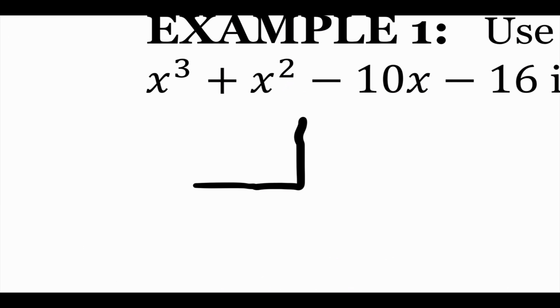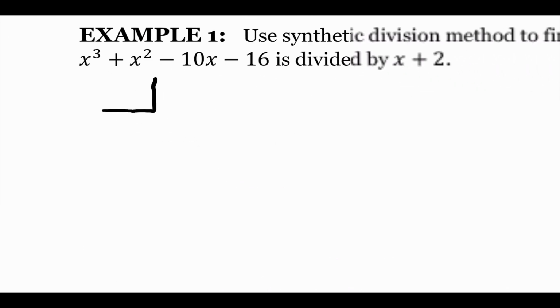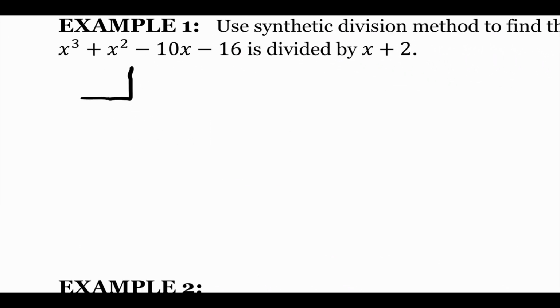Those numbers you just said, we're going to put in a row. So the first one is 1, then 1, then negative 10, then negative 16. I didn't make up those numbers. Those are the numbers you told me because they're coefficients, right? I don't need their x's and x squareds and x cubes. I'll put them back later, but I don't need them right now. That's the first thing.